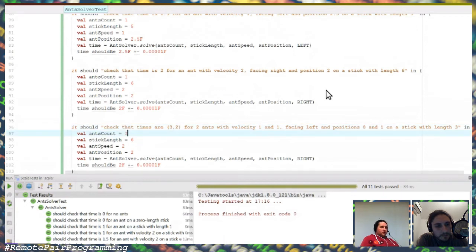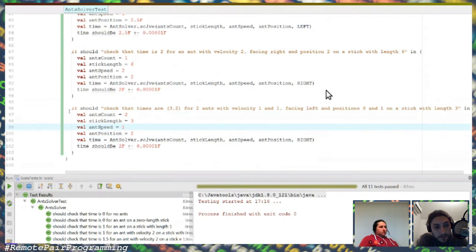Okay. So now we have the stick length that wouldn't vary, but now we'll need a generalization from having a single value to having a collection of ants, and each ant will have its own speed and position.